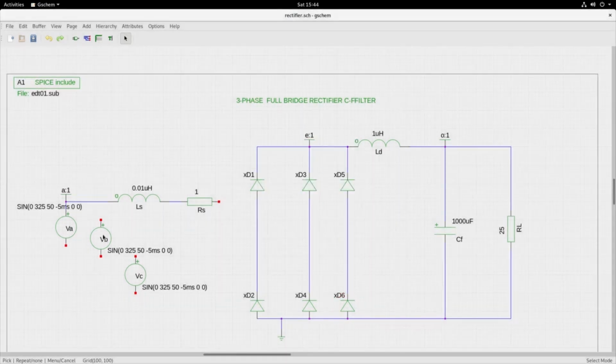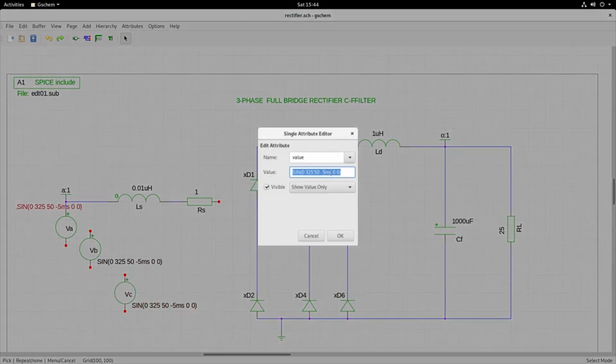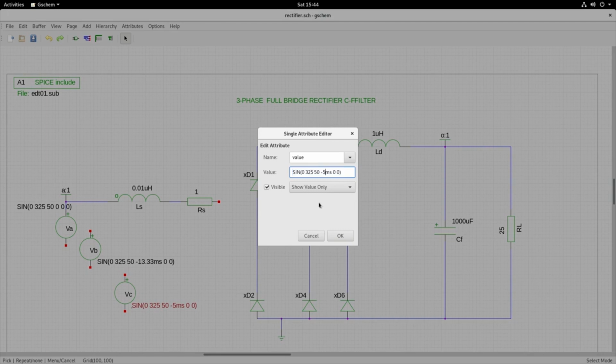So you have to give unique names for the components, those that you have copied, and then make this one as sine 0, sine omega t, and this one 13.3 milliseconds and 6.66 milliseconds.